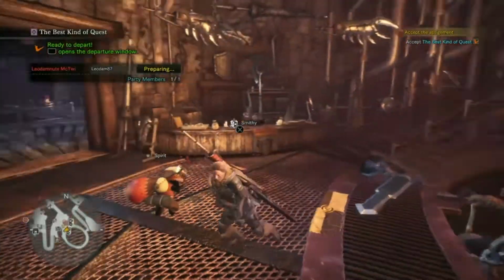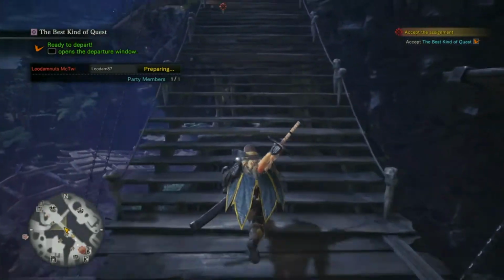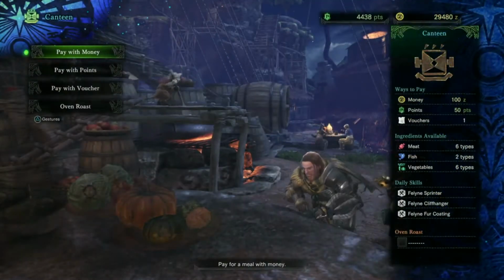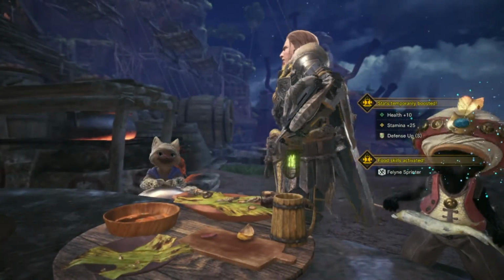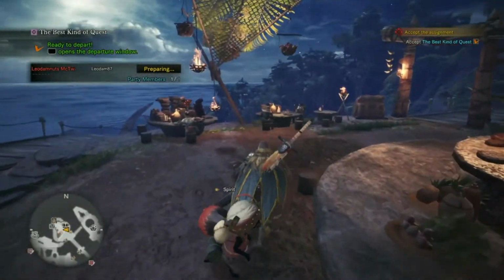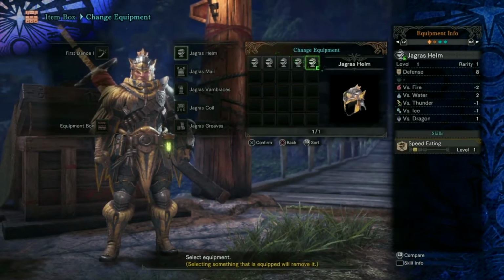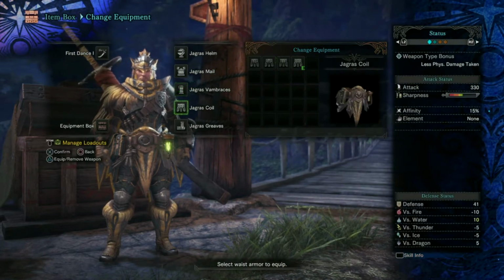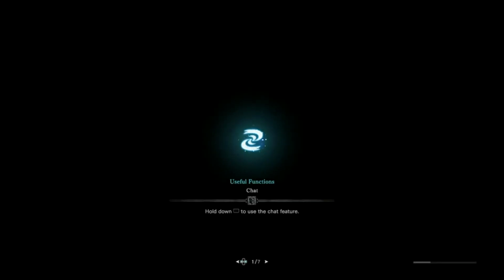I'm not really going to mess with that right now because that does seem like more of a bow setup, which would be nice, don't get me wrong. Ready to depart? Nope. In all honesty, for this one, I think I'm going to change equipment. Armor value? Defense, yes. I'm gonna bust out my bone gear again, just because it's got a little better defense than the Jagras stuff. So, bone helm. Oh, no, guess not. Okay. So, yeah, we're sticking with Jagras. Let's go! Onwards and upward to bigger and better things.